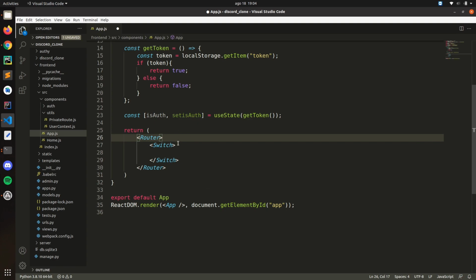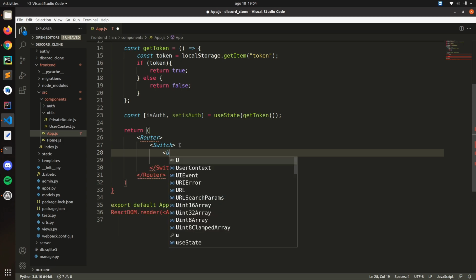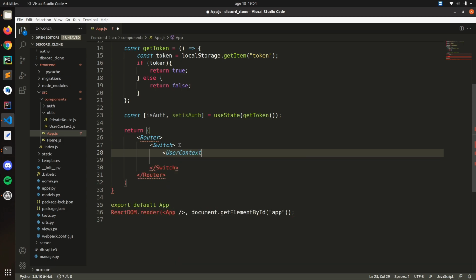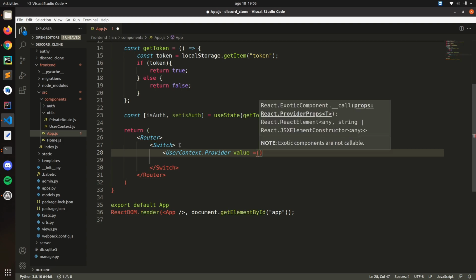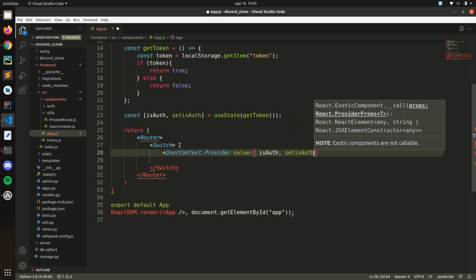And then inside switch, we're going to have UserContext.Provider, and the value will be isUp and setIsUp.